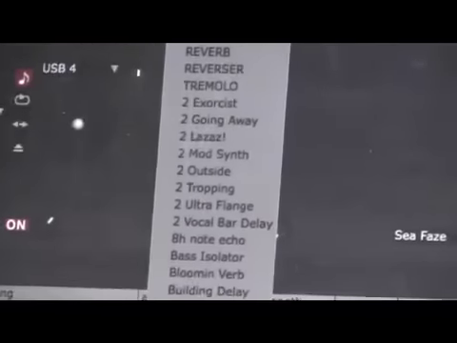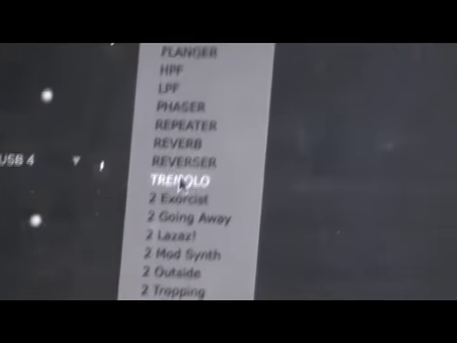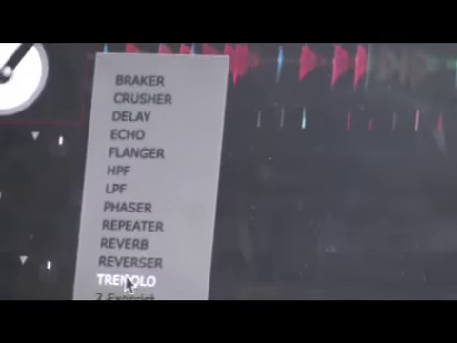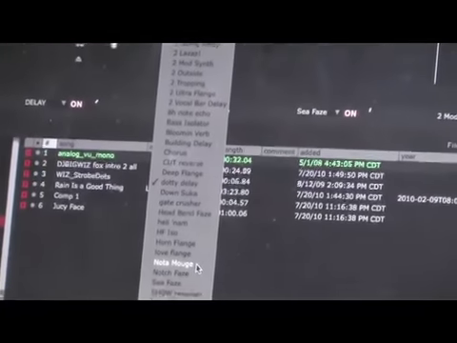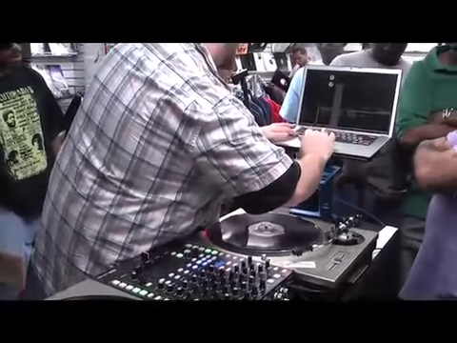Not all of them, most of them. Yeah, the ones at the top, all the ones at the top there, they ain't all capital letters, those are the ones that come with it. Everything else on this list are ones either I made or people made. So once again, you can have as many different effects or variations of effects you want in here, plus your mixer effects, plus your outboard effects. As far as that goes, straight.